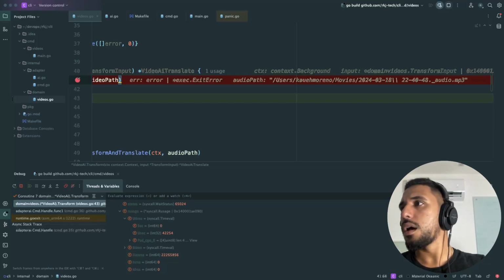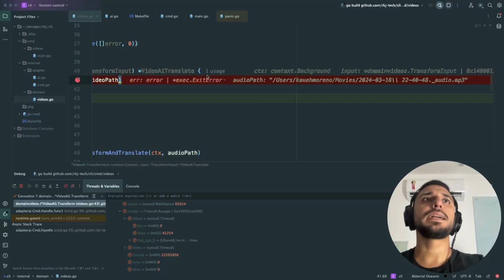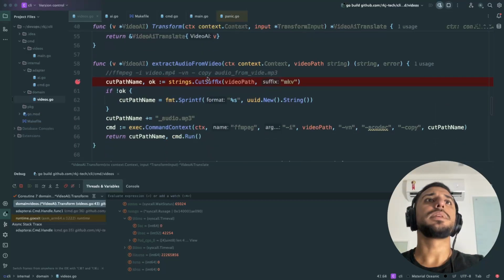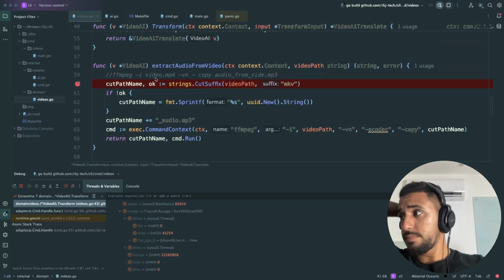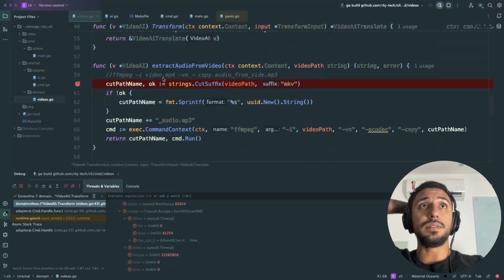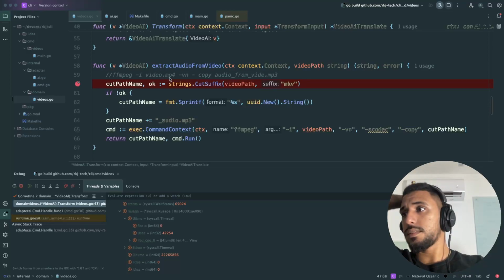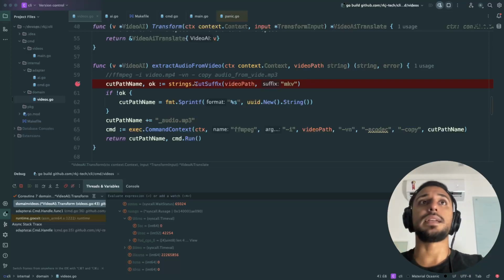Yeah, FFmpeg. Let me double check. FFmpeg minus i, the video path, yes. Minus vn.